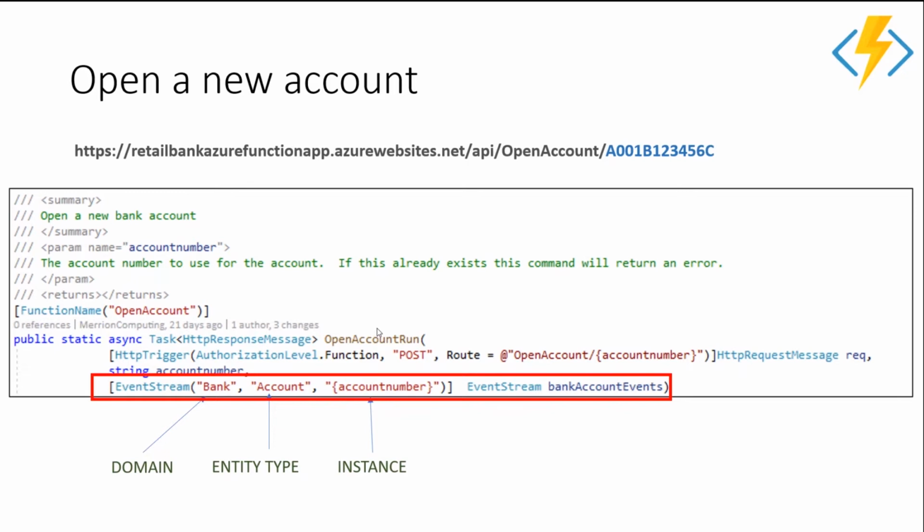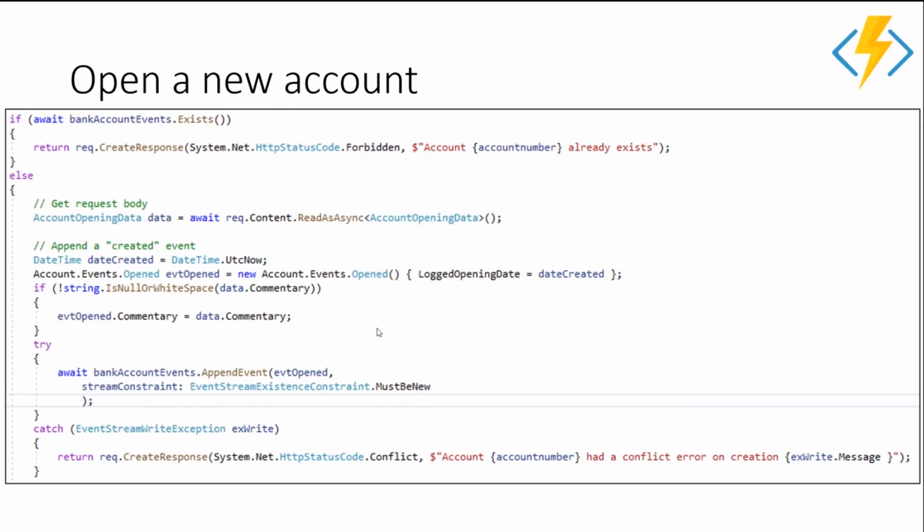You would have your main entities. You wouldn't break it down into quite small components. And then you would also have the instance. So the instance is the unique identifier of the new account. So the URL gets passed into that, and then we have our code to actually perform the action.